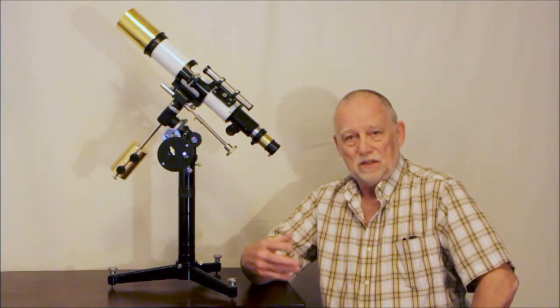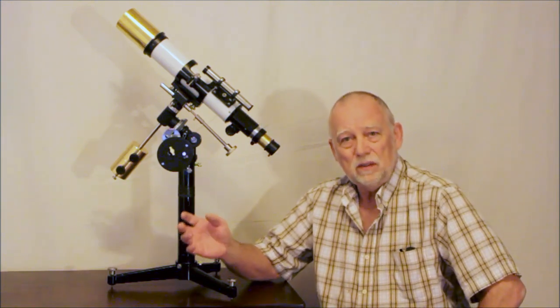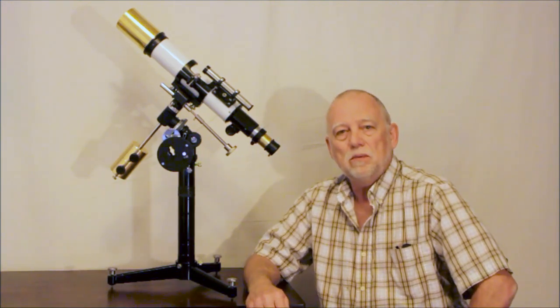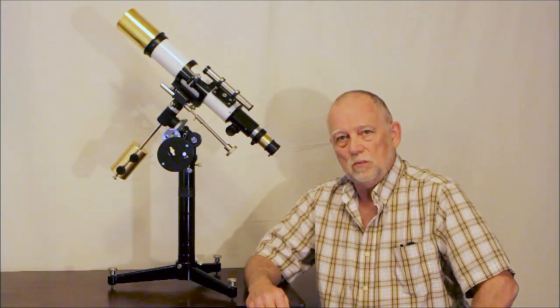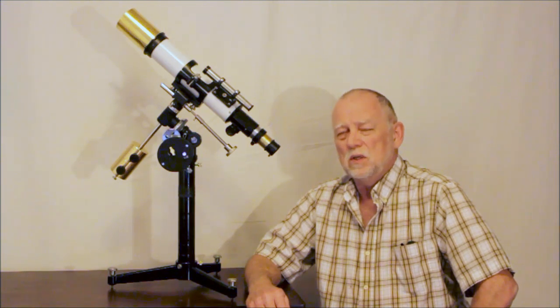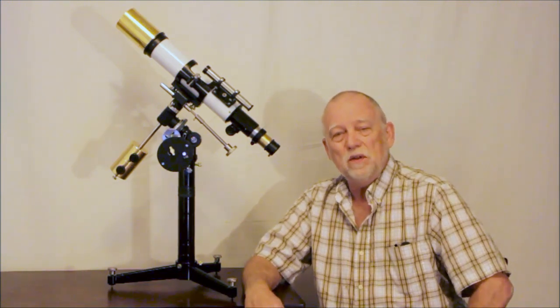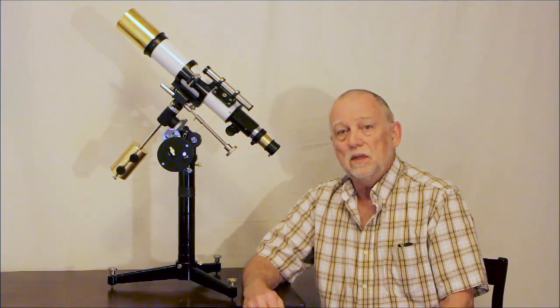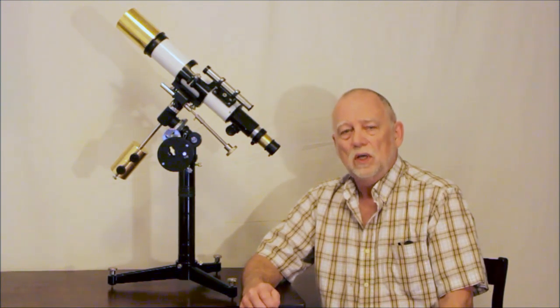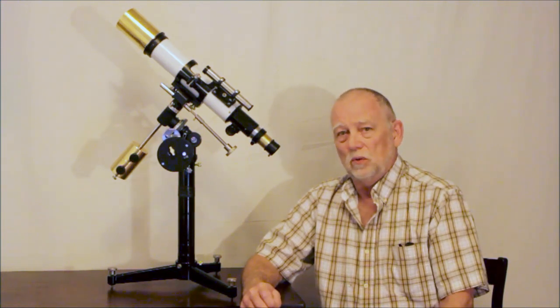It's mainly a Zeiss 50 millimeter, about f11, 540 millimeters focal length. A very famous kind of lens, a small Zeiss lens. Beautiful as always with Zeiss. It's superb. It has been said that the Zeiss 50 millimeter is the best 50 millimeter lens that exists, and that's probably true. If it's not true, it's very close to 100 percent accurate because it's a beautiful, beautiful little lens.